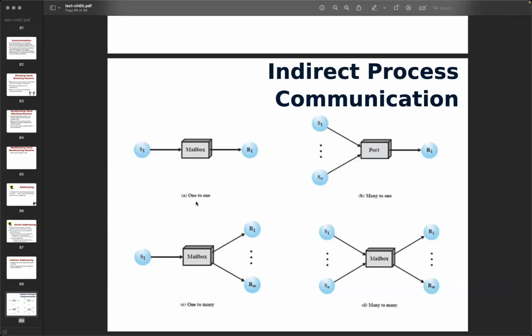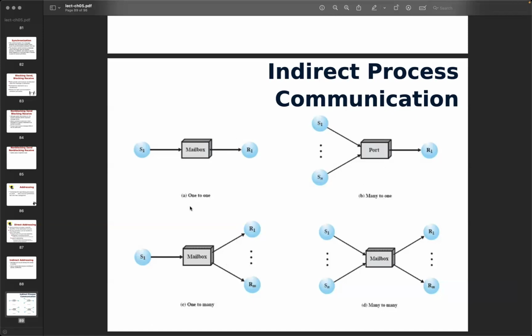So here's the graph for the one-to-one. If we have one-to-one, then we ask the question, is it possible to have multiple? Of course we can have multiple. We have different sender accounts. Just like email, different users can send an email to you. They all go to the ports we allow, and then you can go to yours.